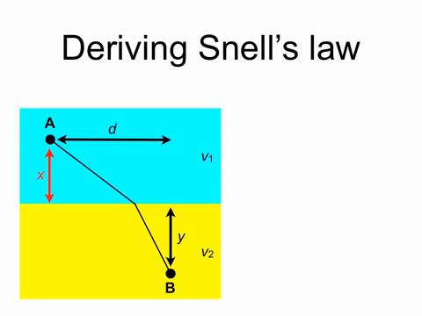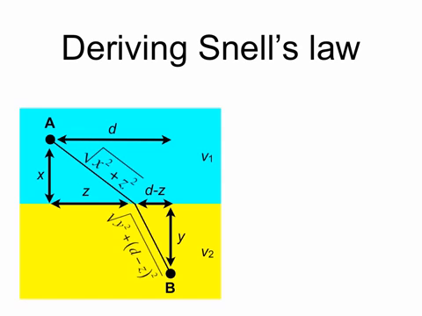So let's label some sides here. Let's put some math into this. So the point A, let's say, is a distance x from the interface. And the point B is a distance y from the interface. And let's also suppose that the total horizontal distance between A and B is length d. And now let's label the horizontal distance between A and that point on the interface where the light hits the interface as a length z. And then the corresponding horizontal distance between B and that point on the interface is d minus z.